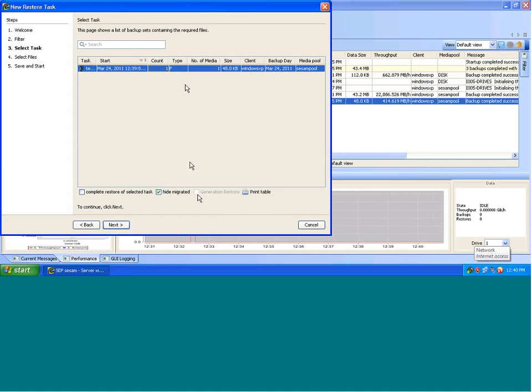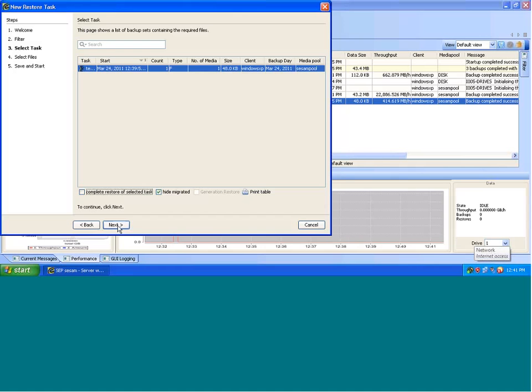If we highlight an incremental or differential, Sesam will automatically check this generation restore button, and it will handle all of the requirements under the hood without you having to worry about it. So it'll automatically load the full tape, run any necessary incrementals first. So essentially, you can select any full, incremental or differential type here, and it will take care of you. If you've lost a whole volume and you want to restore the whole task back where it was, complete restore. This skips the file selector and just restores everything in the backup path.